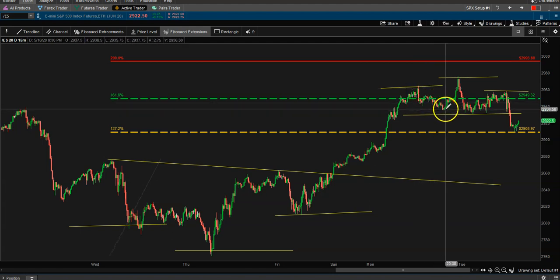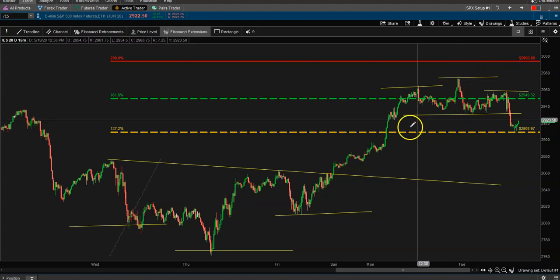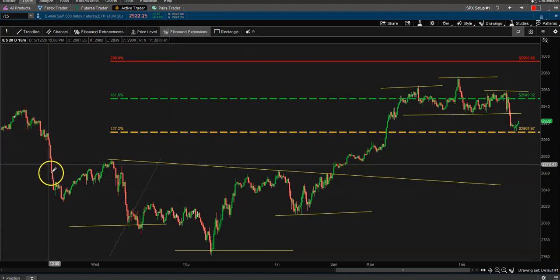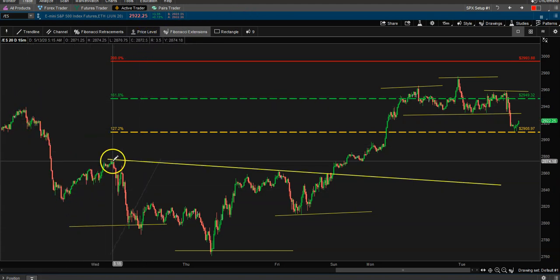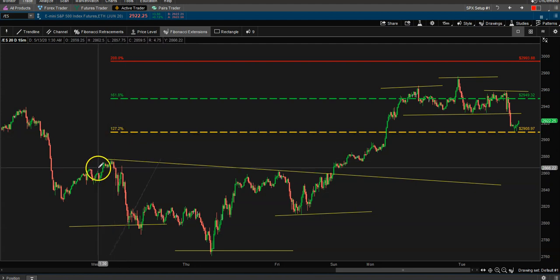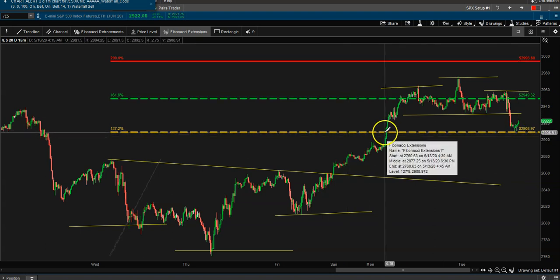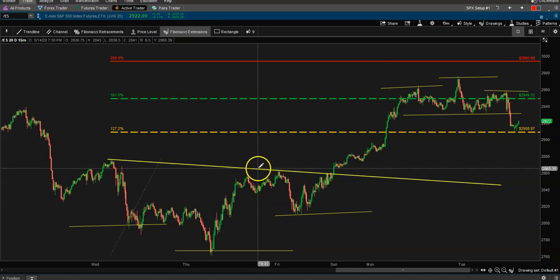Overshot, pulled back, came all the way back down, and then we tried to get back up here, and we rolled over. And then look at this. Look at how we blew through here, but on the way back down, it found support, just like this prior one, right, where on the bounce back up, it came right to a support level of the 127. So you could see it blew through here, but if you got short there, got short here, you kind of rode it, right? And then it came all the way down, break even on this trade, and you made money on this trade. Again, these are just ideas of how to trade these.